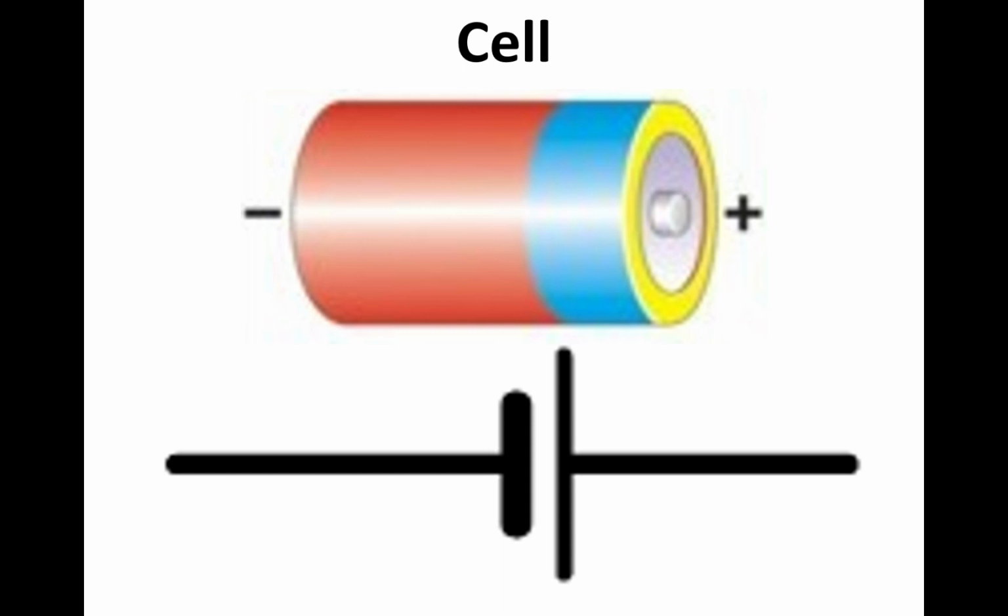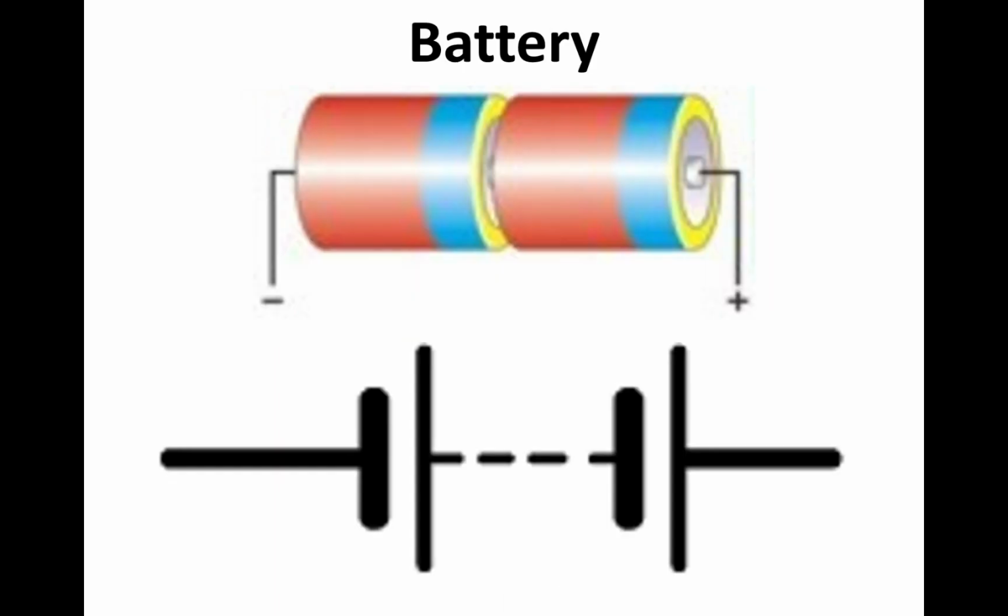So the cell. A cell is often mistakenly called a battery. A cell is the source of potential difference, and it's drawn in the symbol shown at the bottom. When we put many cells together, then we have a battery. So a battery is when you have more than one cell. The symbol is shown at the bottom. You can see that the symbol itself is made by putting two symbols for cells with a dotted line between them. Note in particular that the positive end is the long line and the negative end is the short, thick line.